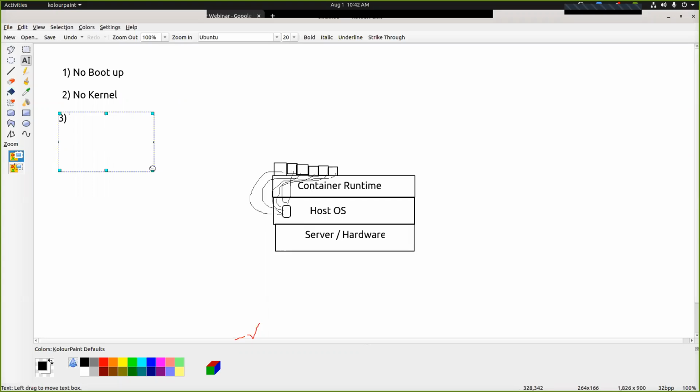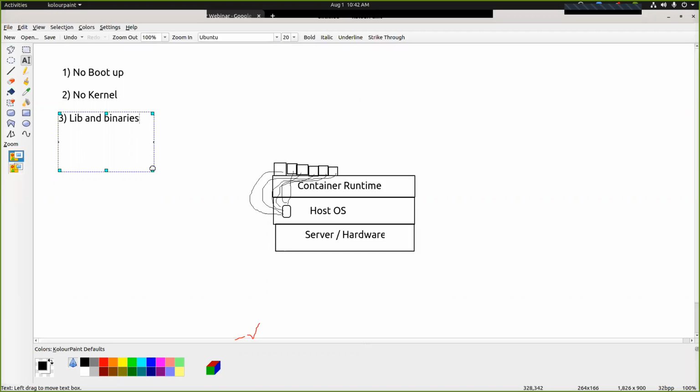Now, if we talk about the software installed inside the container, it only has the libraries and binaries which are required to run the application. Let's say we want to run a Python application, then only the libraries and binaries required to run it will be in that container.